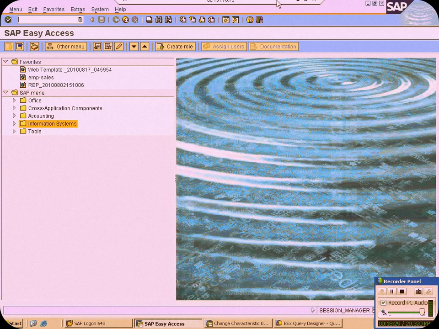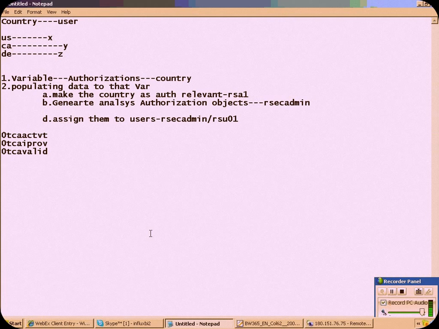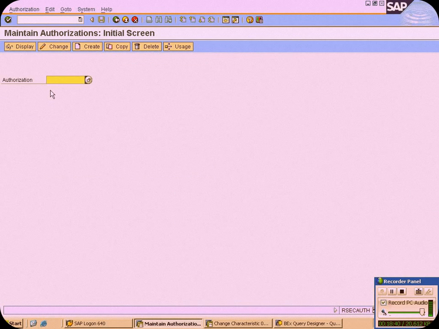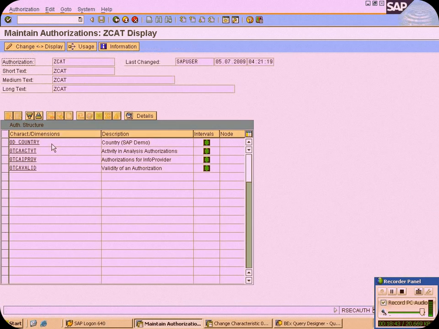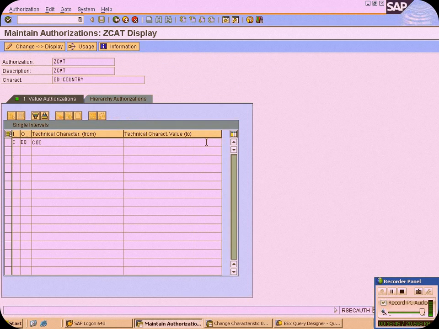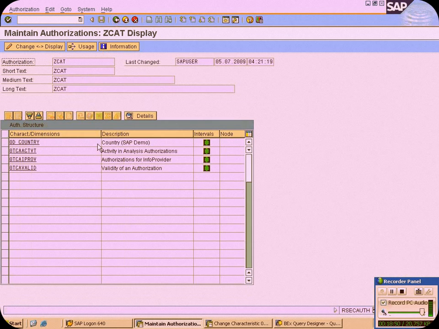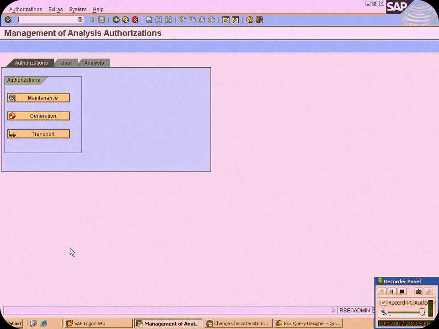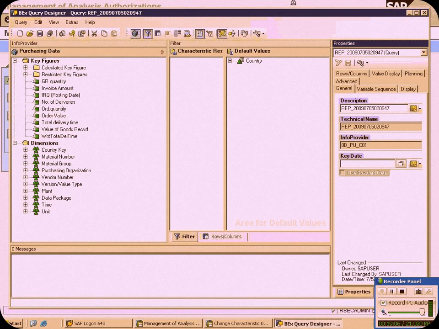Getting my point? But how will you define normally your trade? That's what country C00 I have given. The country, I have given while doing RSECADMIN maintenance, already we have got this display. So for country, what is the value? C00. The permission we have given, the activity permission, is read. Okay? Getting my point? Any doubts?